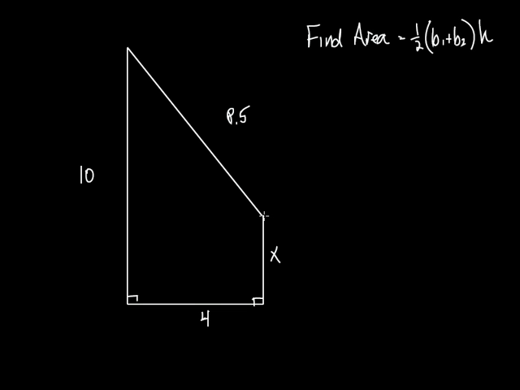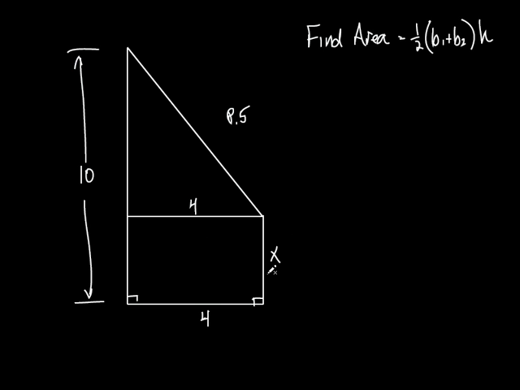Here's one thing that we might want to do: let's take this over here. So this is the same length as this bottom right here. So if this is 4, this would be 4. Now, why in the world did we do that? Well, that kind of helps us a little bit because at least I have a triangle here and I've got a little rectangle. Let's see what we can do. But what is the 10? The 10 is from here all the way to here.